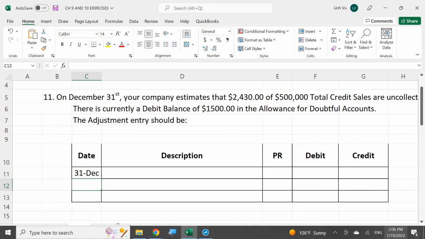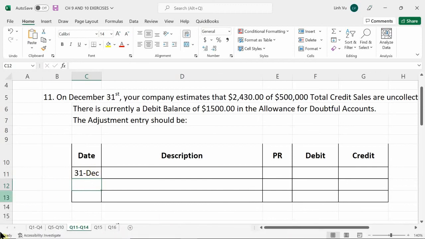Good. Excellent. That's completely correct, right? Because on the income statement method, what are we looking at? We're looking at total credit sales. Nowhere on the income statement will you ever see accounts receivable or allowance for doubtful accounts. So in this case, you choose to ignore that piece of information that follows after that sentence. Therefore, we are only focused on just the estimated number. So in this case, that is correct.